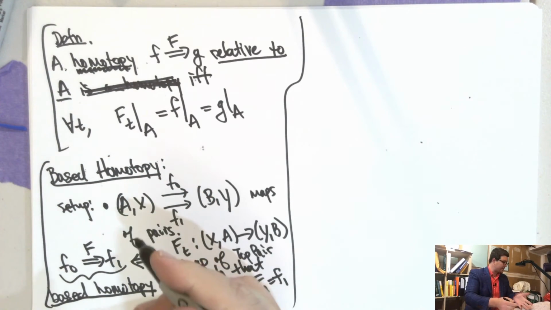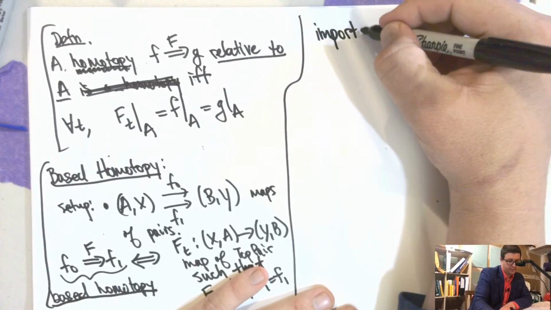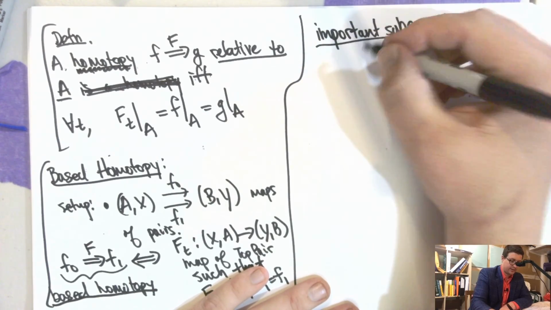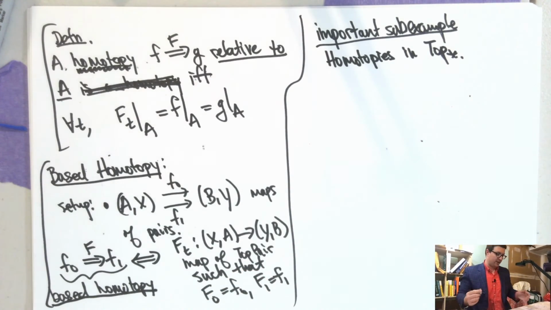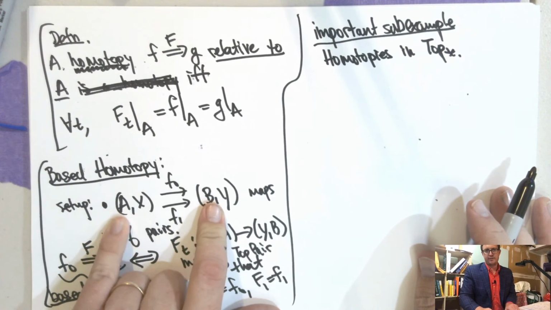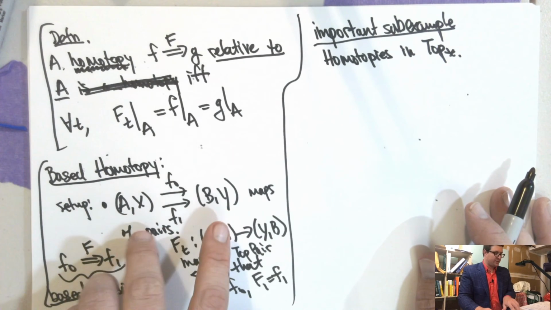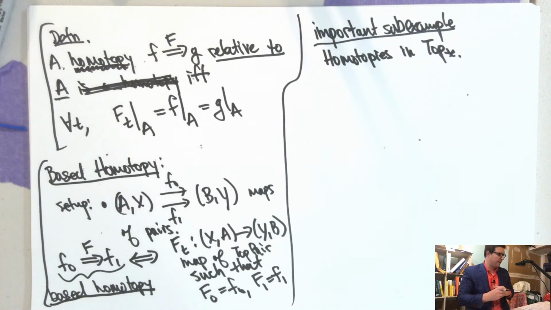The most important subexample of the based homotopy is homotopies of pointed topological spaces. If we were smarter, we could have set up the theory of doing everything based first. I haven't thought about whether that's nice. We could have set up the entire theory in terms of these pairs, and then specialized to the cases of topological spaces and pointed topological spaces. But maybe that's not the best approach. I'm not sure.